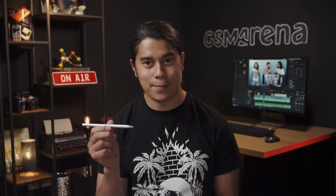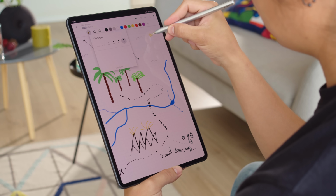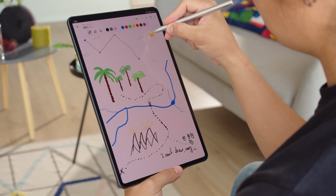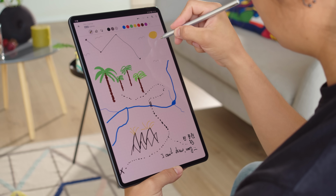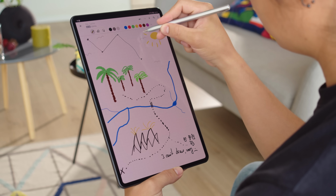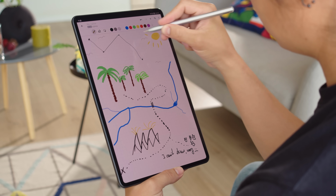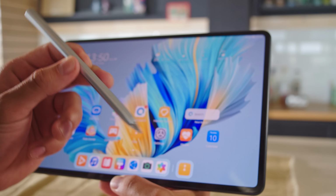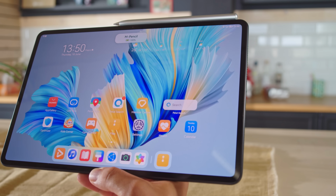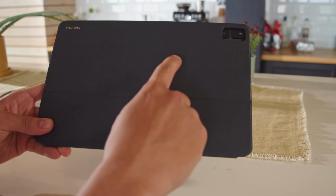One cool feature you have here is stylus support through Huawei's M-Pencil, but unlike with the Galaxy Tab S7 Plus, this doesn't come bundled, you'll have to buy it separately, and it isn't cheap. The pencil itself is great though. It's responsive and precise, offering 9 millisecond latency, and the screen supports up to 4096 pressure-sensitive levels with supported apps, just like Samsung's S Pen. The stylus runs on a battery, and it'll recharge wirelessly when you click it onto the magnetic holder on the side of the tablet.